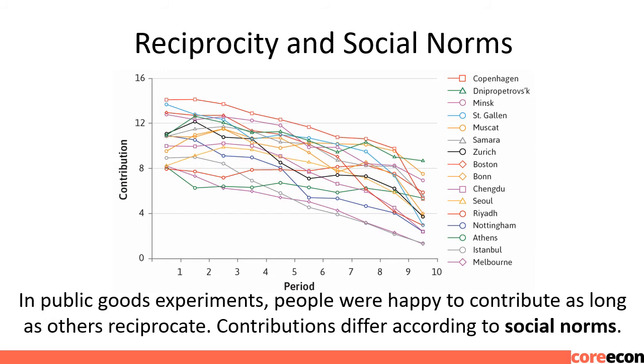In every country, contributions were positive, showing altruism. However, contributions declined in successive rounds as people realized other people were not contributing as much. In order to punish the free riders, the contributors reduced their contribution, leading to less money for the public good. This is the tragedy of the commons.